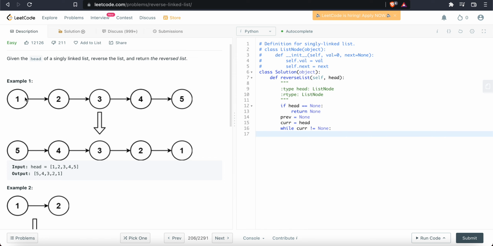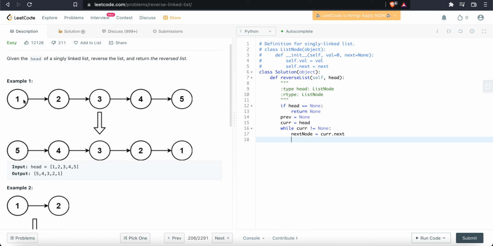So the basic idea here is that we can create a temporary pointer that points towards the 2. And what is 2 in reference to the current element? As we can see, there is a .next value on each node. So this node right here is equal to current.next. So we can call it next node is equal to current.next. And now we have a pointer pointing towards this.